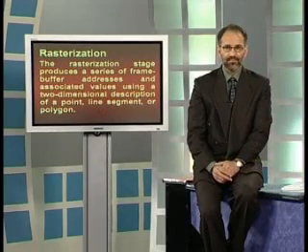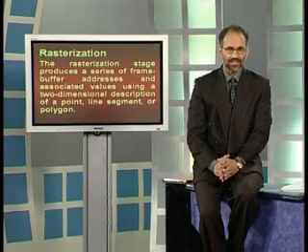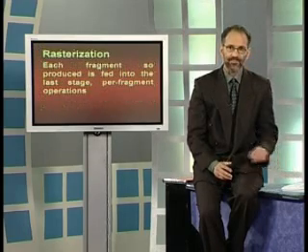Then is the rasterization step. Mind you, this is the pipeline for the data which is defined using vertices, geometric data जो उसके हवाले से हम बात कर रहे हैं. The rasterization stage produces a series of frame buffer addresses and associated values using a two-dimensional description of a point, line segment or polygon. So the primitives that we are going to make, अब उनकी rasterization का वक्त आता है. इस stage के ऊपर frame buffer के लिए वो addresses जो हैं वो और उनके ऊपर जो values आनी हैं वो finalize हो जाती हैं जहां पर उस डेटा को लिखा जाना है.